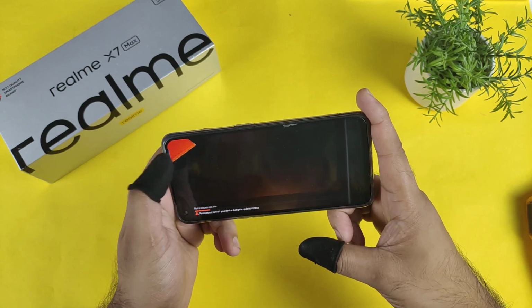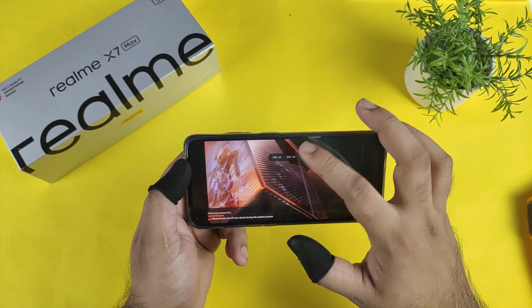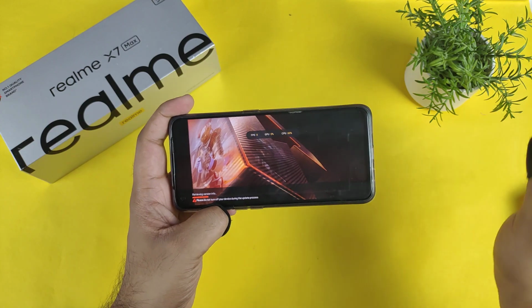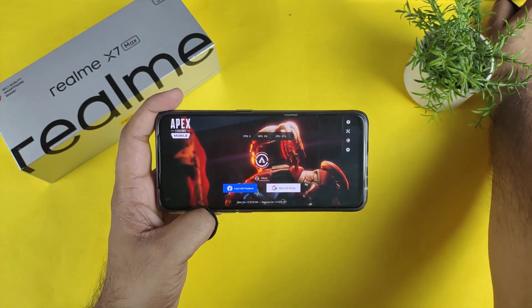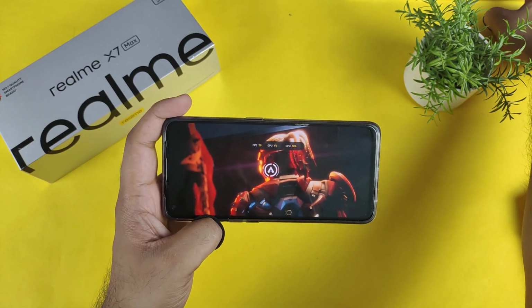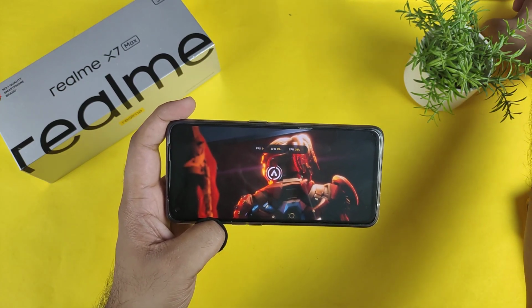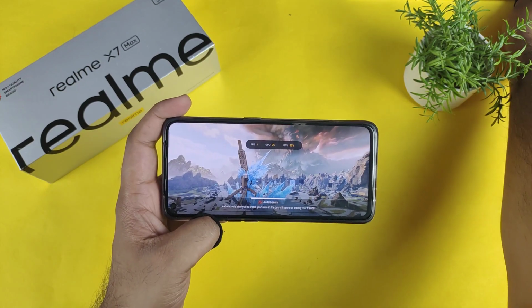So what will happen with the overall FPS, and what is the highest FPS you can get on this Dimensity 1200 processor? That's what I'm going to discuss in this video, demonstrating all the capabilities of this device. I'll try to use the maximum settings while performing this test. Only then we'll be able to understand what's going on, right? That's the main reason I'm using the maximum settings.